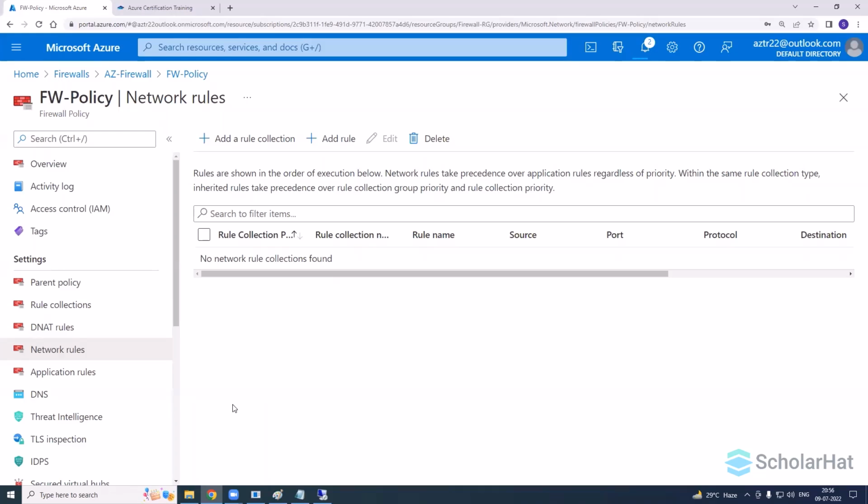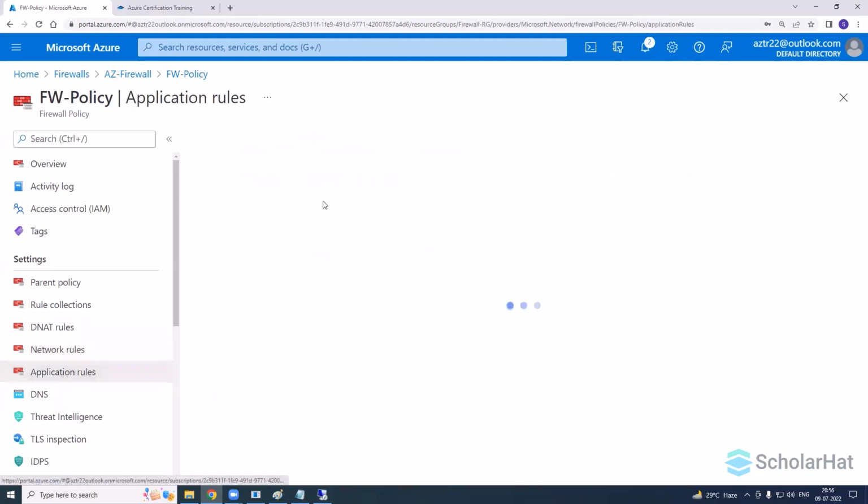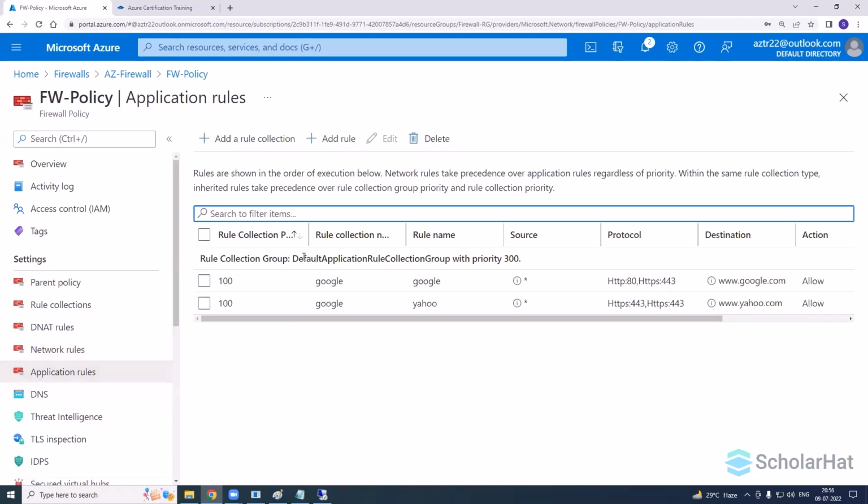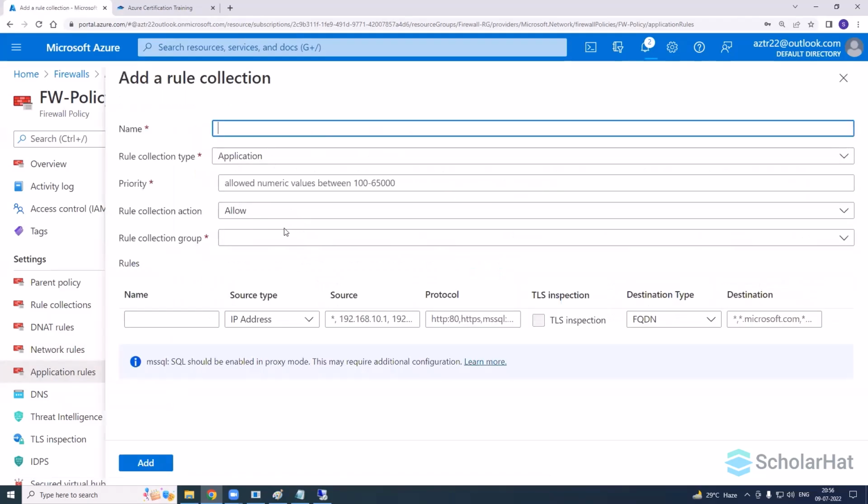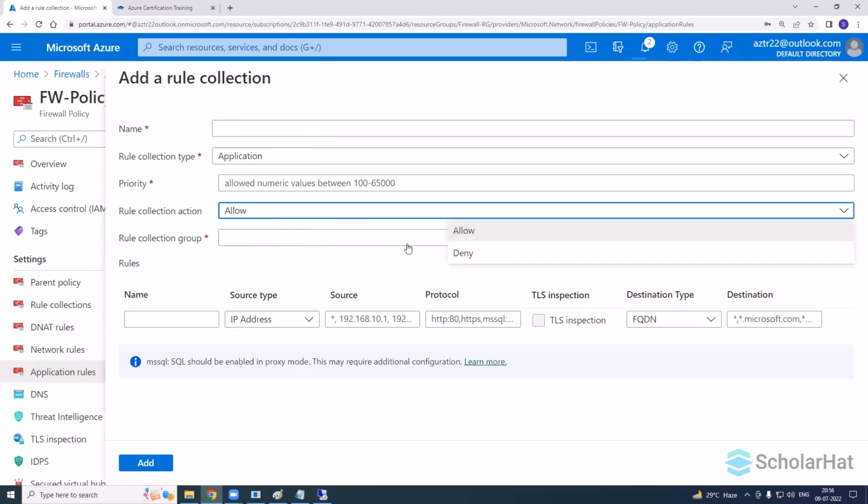Facebook blocked, YouTube blocked. Out of that, if you want 50 websites to be open, like Yahoo, Google, a training site, Microsoft, then you can open those websites only, 50 or 100 websites. So here we are only allowing, we are not denying. You can create a deny rule, but I am saying everything is already denied by default. So why create a deny rule again? Then what is the use of the option?